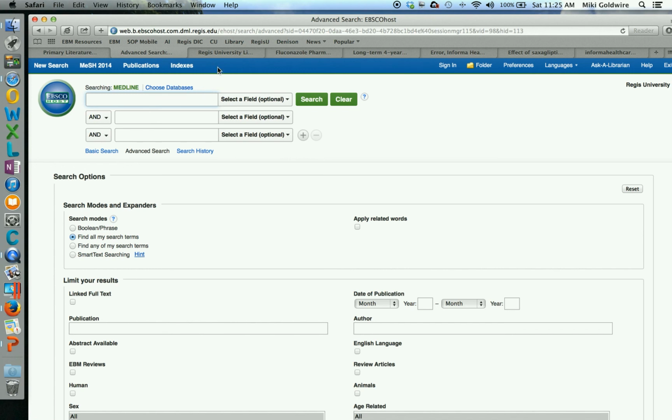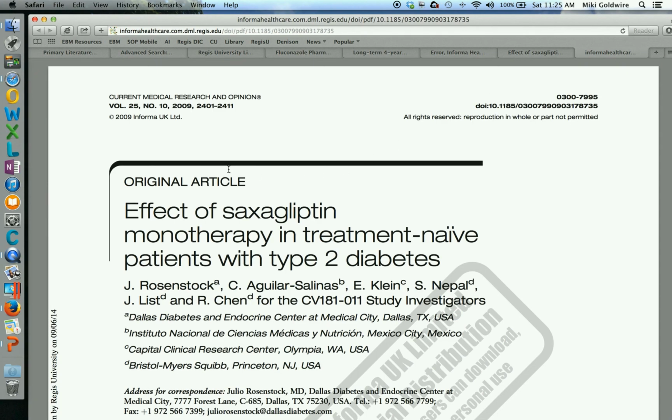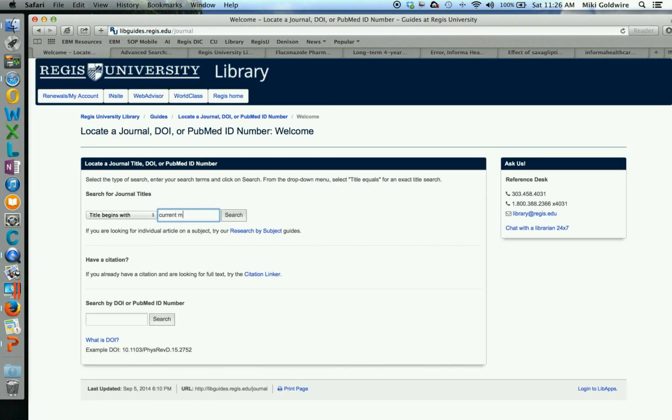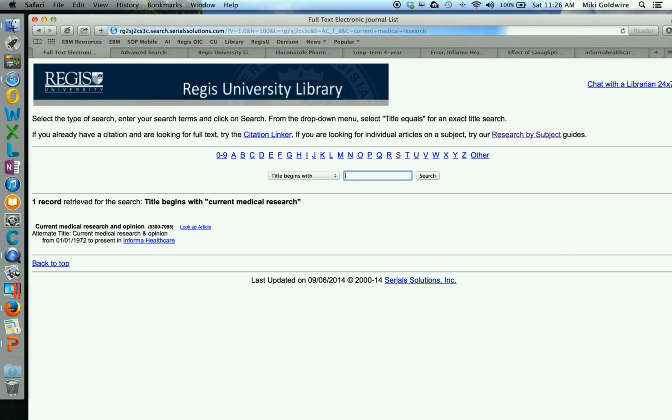So lastly, I want to show you if you have trouble finding the article, and for instance, this didn't pop up, the journal is Current Medical Research and Opinion. I'd like you to go to the library's page and under Locate a Journal, search Current Medical Research, and I have one article.